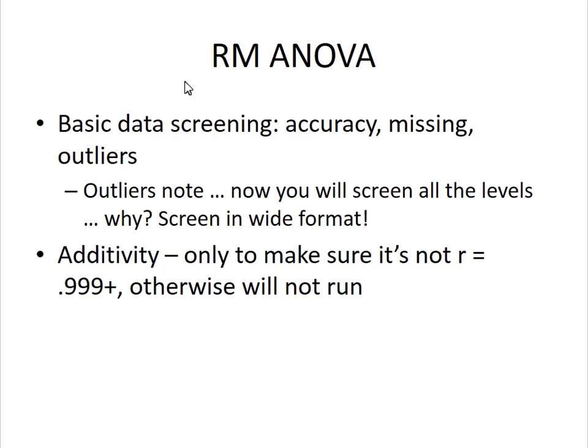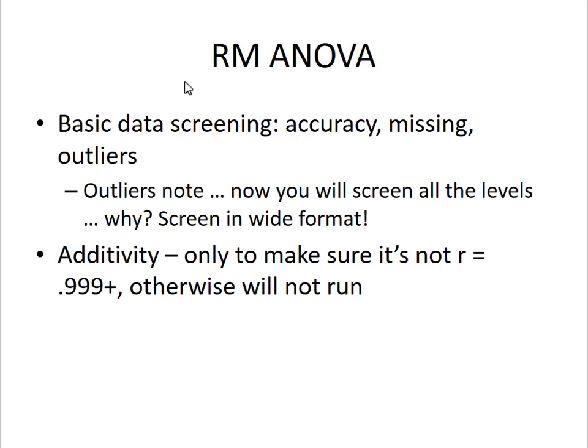doesn't assume independence. So part of MANOVA calculates cove. It says cove in the code, and that's looking at the covariance between columns. So it's controlling for the fact that it's the same participant over and over again. So if you can help it in repeated measures format, screen in wide format. Okay. So data screen first, then melt. Which is what we talked about for t-test too, but we hadn't really tried that yet. Now we're definitely going to screen, then melt.